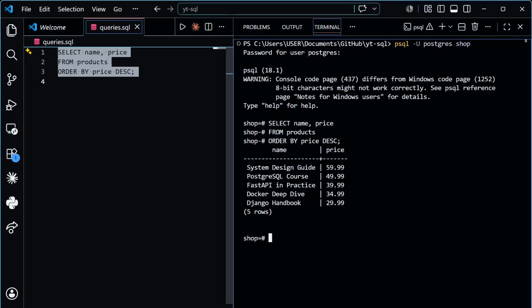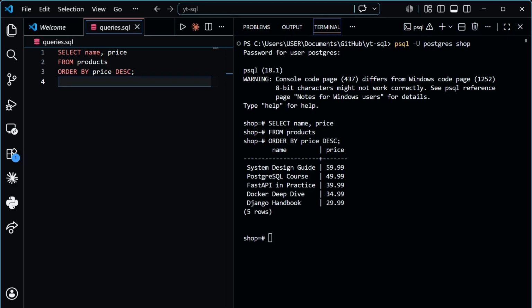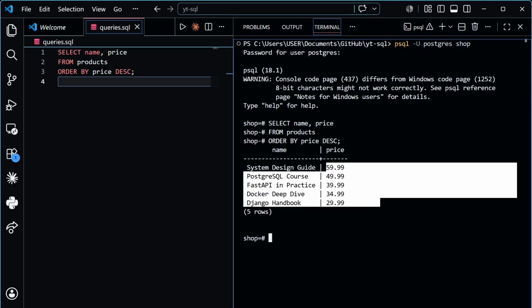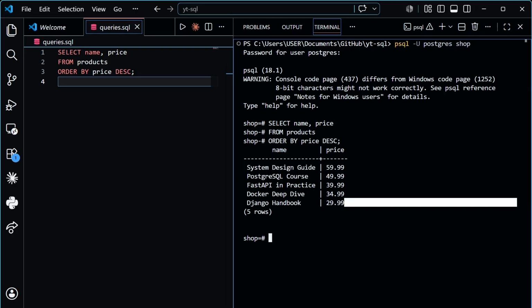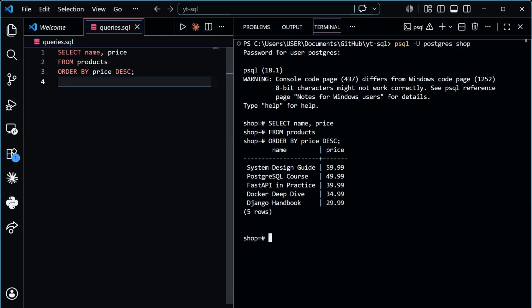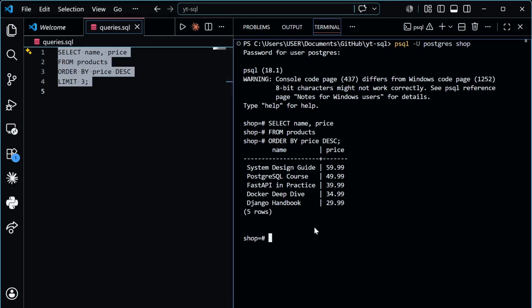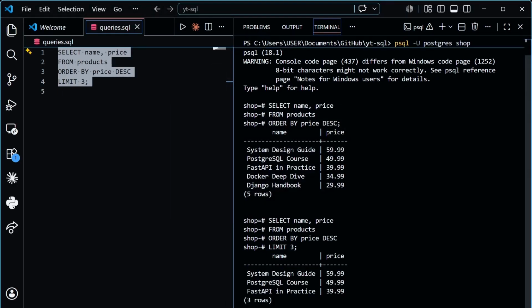In a descending order by the price, right? You can see that the highest price is ordered first, then the product with the least price is down here, and here we have just 5 products. Let's just say we just need 3 out of this column. That's where LIMIT comes in. So we can come here now and just say we want to have a limit of 3. If I should run this now, it's just going to return 3 rows. So ORDER BY sorts it now. DESC means descending. That's the highest first.